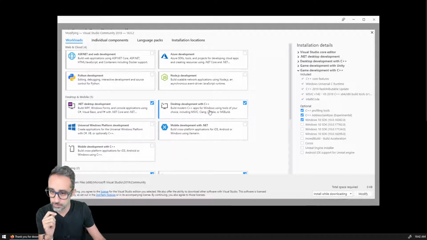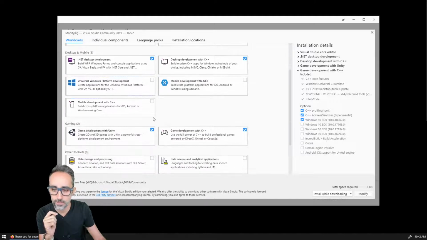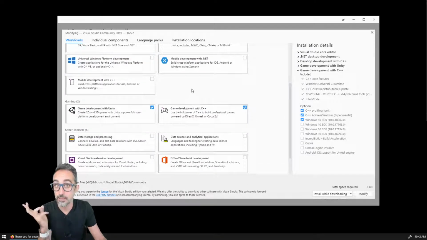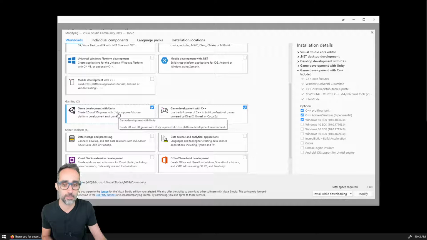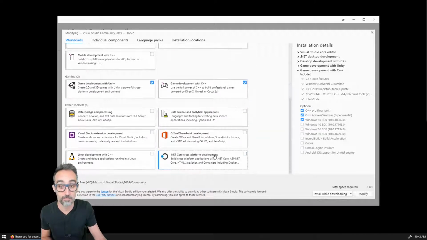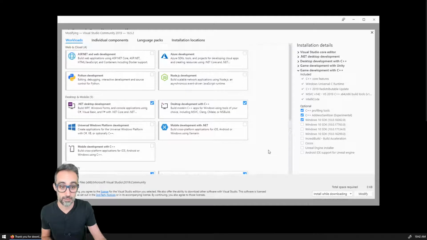You don't need C++, you don't need mobile, you don't need Universal Windows, etc. And just in case you want it in the future and you think you might be interested in developing video games or developing 3D navigatable environments, you may want to consider installing Unity, which is now distributed as part of the package, okay? But no need to install C++ or any other component that you might see here, all right?